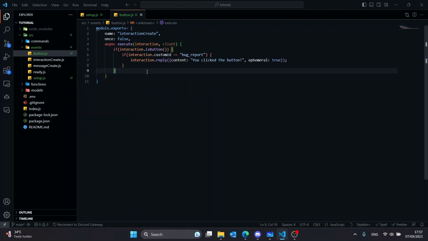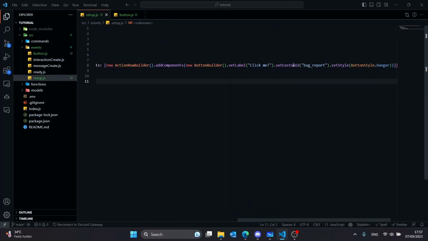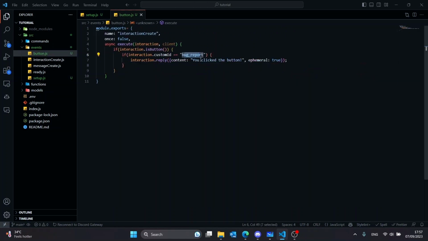Now what you can do, this is AI generated code. What it's doing is this block of code inside this if will make sure that this code will only run when a button is clicked, and this particular part will only run when the button with custom ID bug report is clicked. So make sure that each and every button within your bot has a different custom ID.